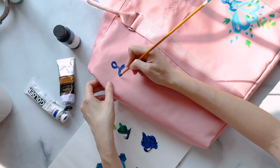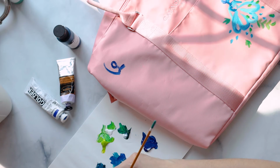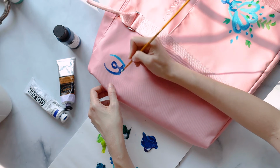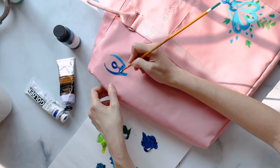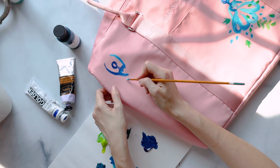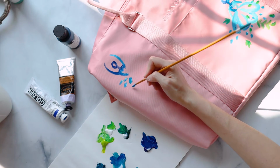And while I'm on the subject of colors, it's always a good idea to think about the color of the material or the surface that you're painting on, and really be mindful of that because, of course, that will affect the overall color scheme. And so you want to pick colors that will go together with the item that you're painting it on. So in this instance, for example, because my bag is pink, I probably wouldn't pick colors like a lighter pink or more tan kind of beiges because I don't think those would go together with this particular color scheme. So think about that when you're planning your painting.